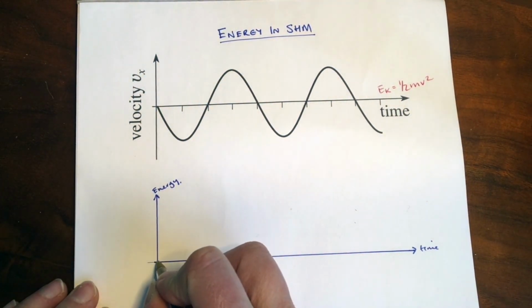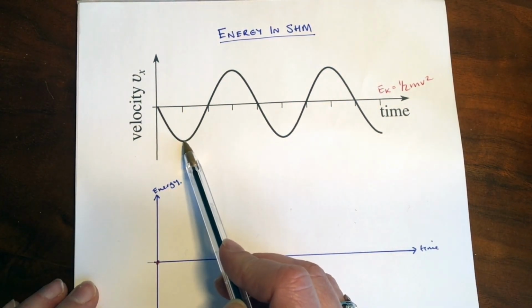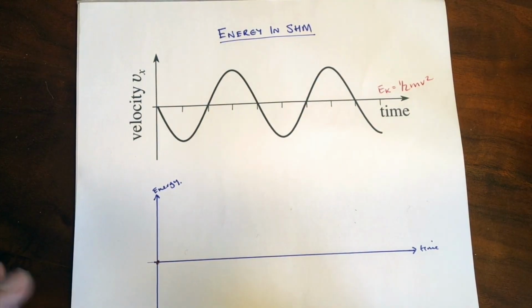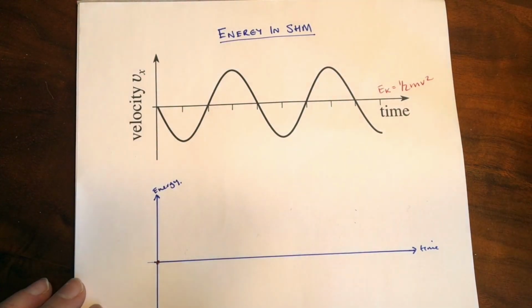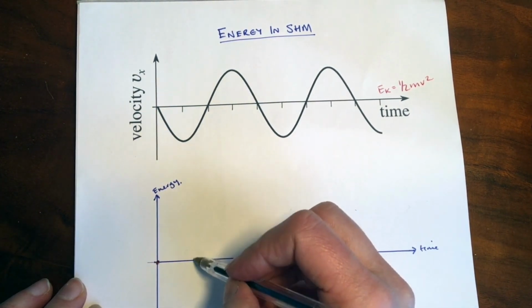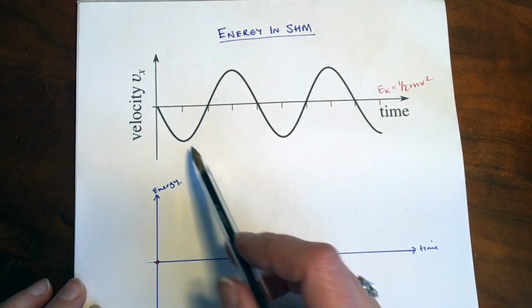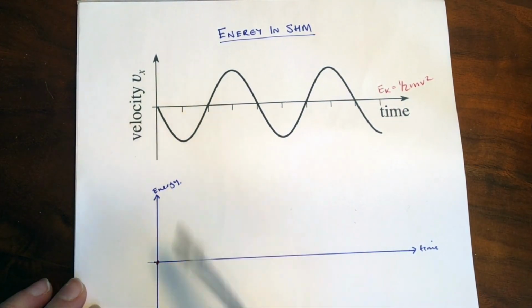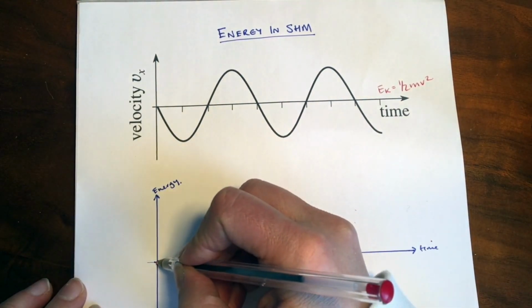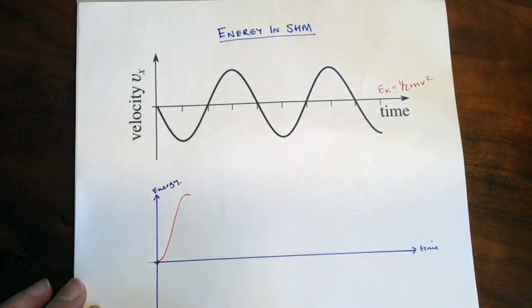So if we look at this case here, the velocity starts at 0 and it increases in a negative direction to a maximum velocity. Now we can't get negative energy because energy is a scalar. So our graph is always going to be above this time axis here. So even though the velocity is traveling in the negative direction, our energy is going to be traveling in the positive direction because it's a scalar, and it's reliant on v squared. So if that's quite small, this value is going to be much, much greater. So we're going to start off our energy like this.